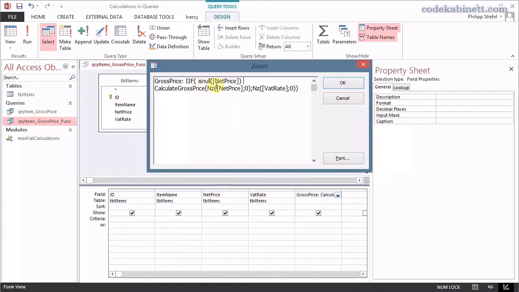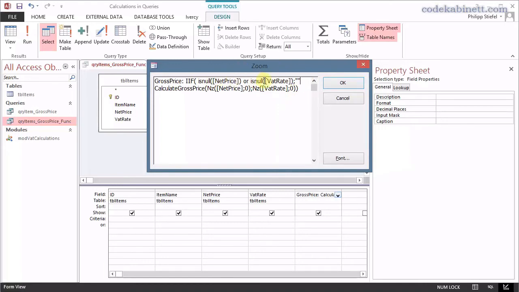So the isNull function will check if the net price is null, and I want to check for null in the VAT rate as well. So if one or the other is null, I will just return an empty string. That is the first return value of that immediate if. If the first expression is true, then the second expression will be returned.